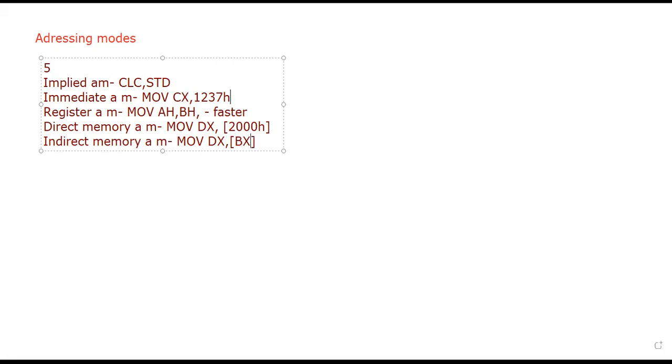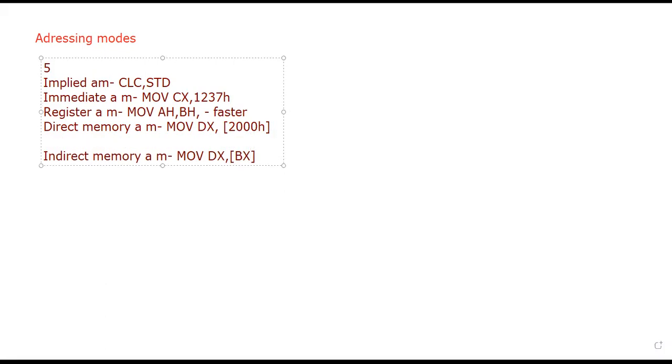So first, what we are supposed to do is store this 2000 into BX. There would be one more statement over here. We can write it like this: MOV BX, 2000H. Okay, so now 2000 is stored into BX, so we don't need to recall the address all the time. Suppose you have more than one register, then it would be difficult to recall the memory address. So here we can store it in the register, and then we can use it.